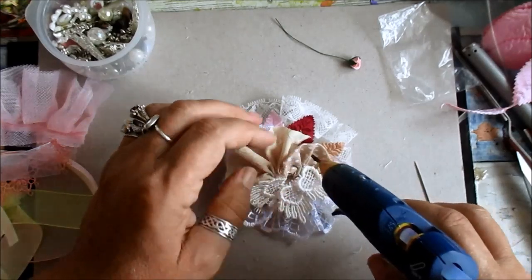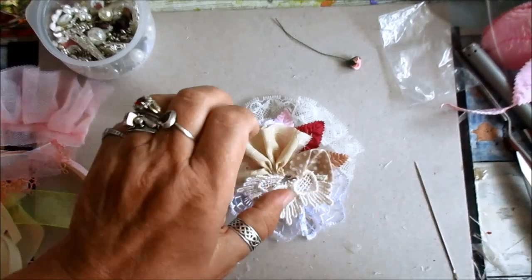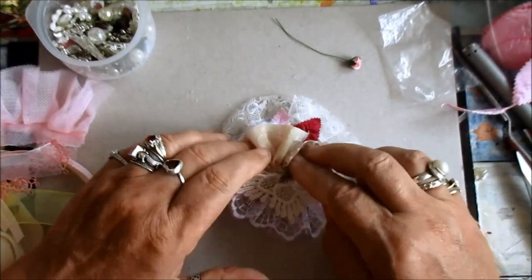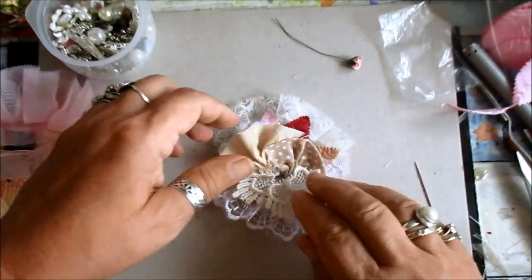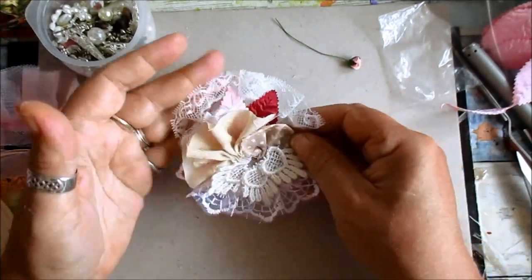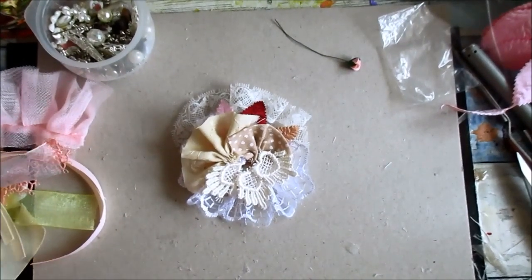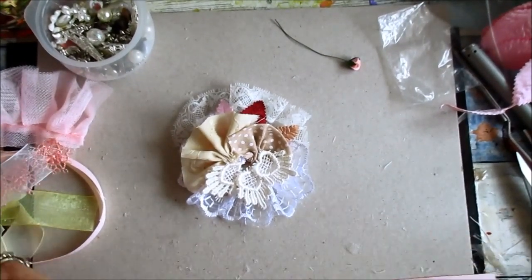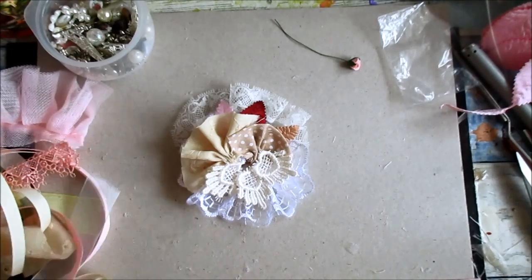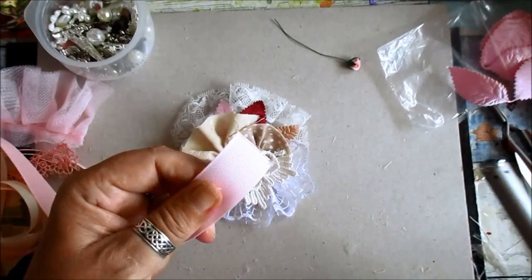I think what I'll do is I'm just going to pop this on here, like that. We can still see everything I've got on there. I know it doesn't look like much, but you know what happens. Right, now, have I got enough? Let me just see. The wider one. Let me just see if I've got enough to do something with it.